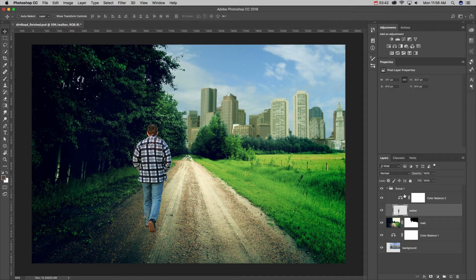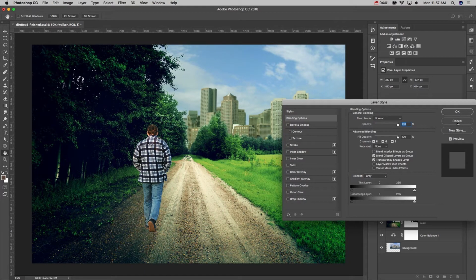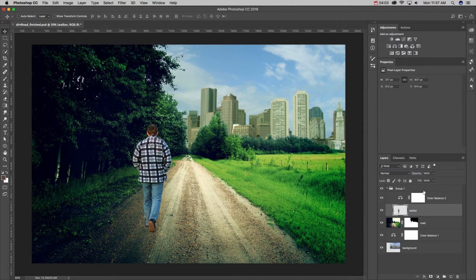And right here what we have is this adjustment. This adjustment's not that big. Don't have to worry about it affecting anything else. But this color balance adjustment is not only going to affect the guy, it's going to affect the guy and everything below it. So the first thing I'm going to do is make sure that this adjustment is clipped to this specific layer. I'm just going to hover in between these 2 layers, and click. That's going to clip this adjustment to just this guy.